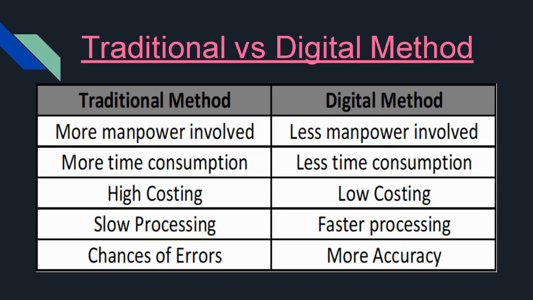But on the other hand, when I search it online, I get that product in one of the apps. So that is much more convenient. That's the reason it takes less time. I don't have to waste travel time or time searching for the product. I can search it online with the different apps, with the different prices, with the different deals. So in this manner, digitalization is more important in today's world.